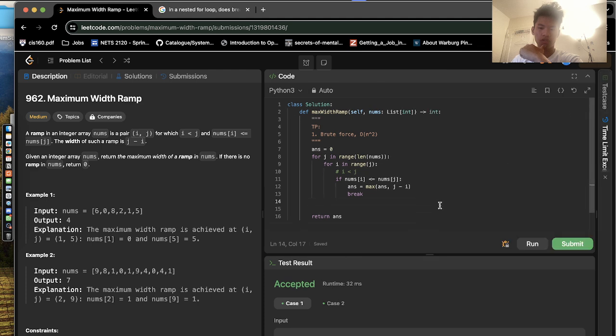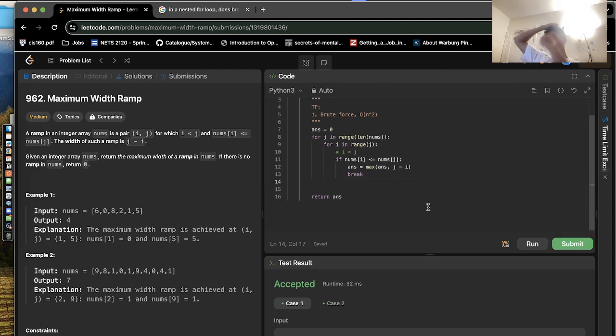Ooh, okay, there has to be a better solution. There is a faster solution. So the solution has to be two pointers then. I mean, that's the only way, right?